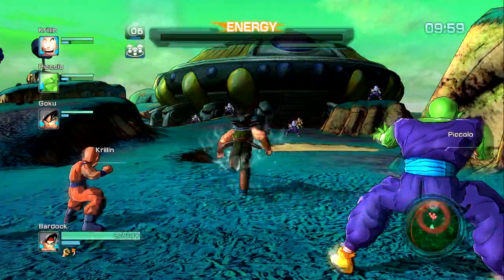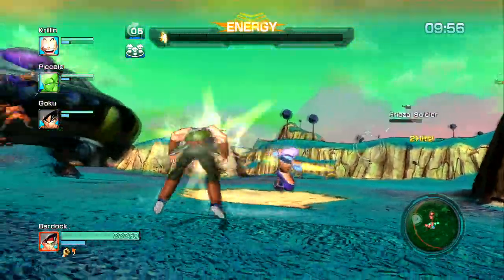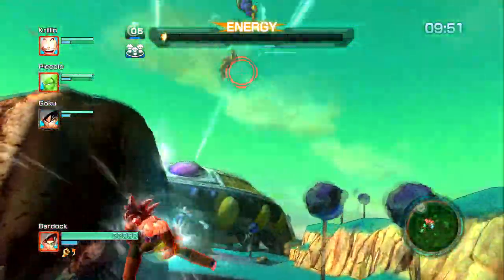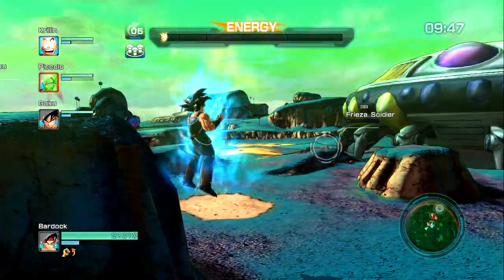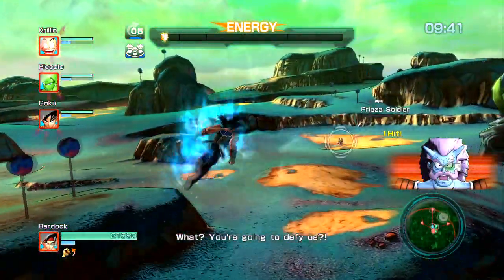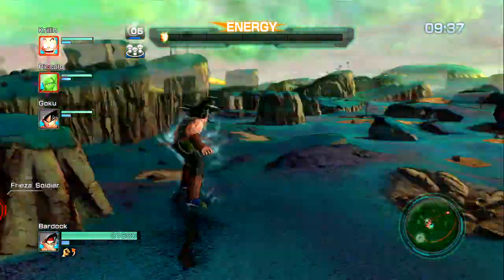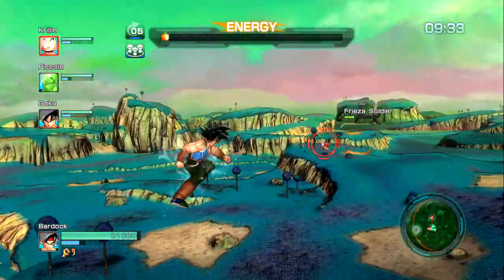Oh shit, I just skipped that cutscene. I'm sure it wasn't anything good. I mean, we're facing Frieza soldiers here. The main cutscene comes after we've beaten them all. Fuck you guys. Here we go. I can literally one-shot these dudes with this. These are chumps. You're next. Yeah, let's try and get in for a bit of melee combos here.